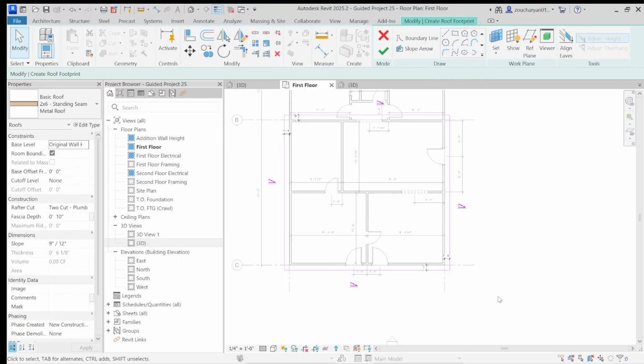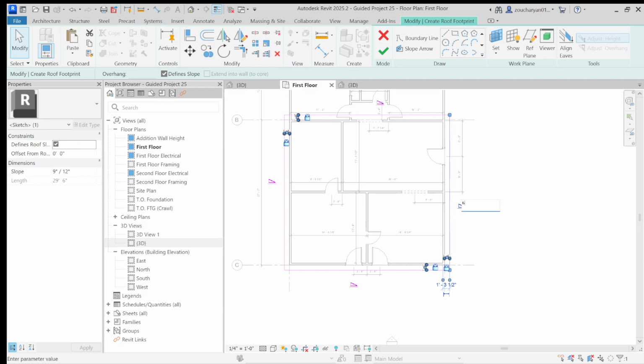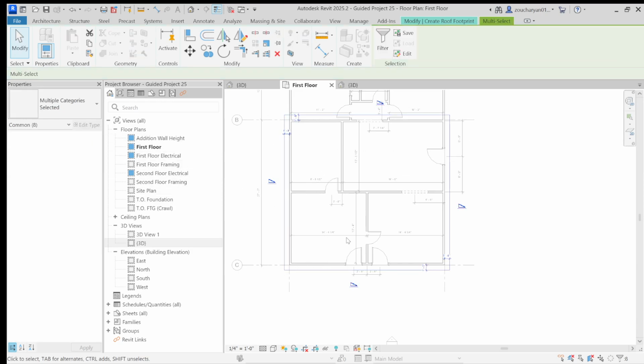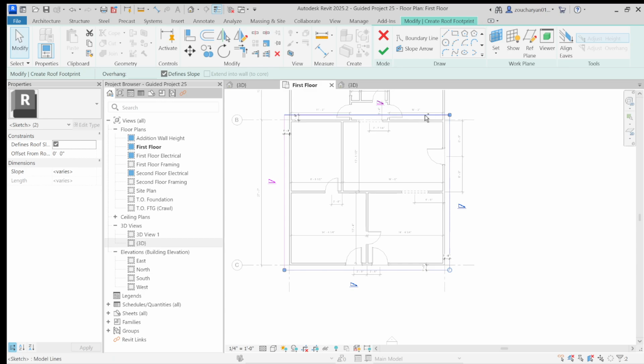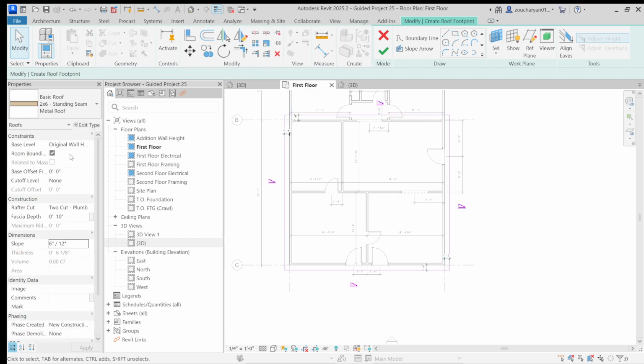So now I'm going to select this line. I can change that to a 6 12. My bad. All I do is I type 6 and it goes 6 12. If you type 6 divided by 12, it actually has a slope of half, which is not what we want. I'm going to select all of my walls, all of my lines with my control. And then slope, I'm going to type in 6 for all of them. So now I check all my lines. They should all say 6 12, which there we see that they do. I got my wall height correct.